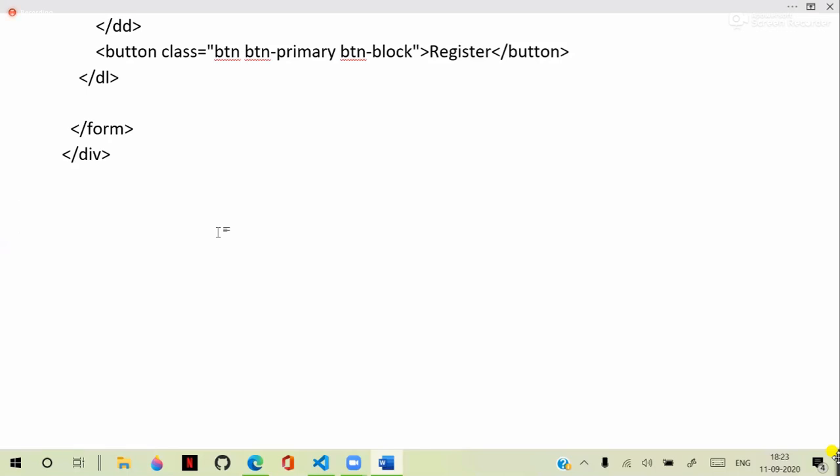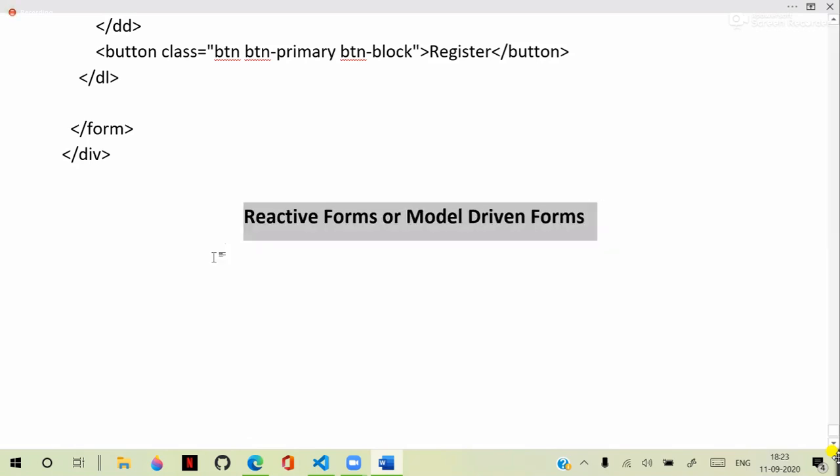So let's see how we work with reactive and model driven forms here. So this is all the template driven approach. Let's say here reactive forms, or we generally call them model driven forms.